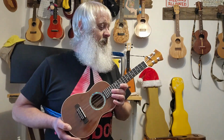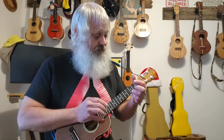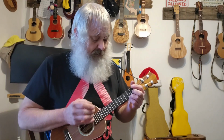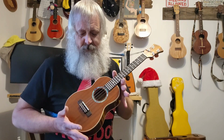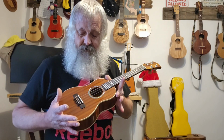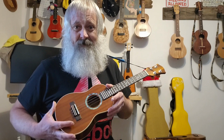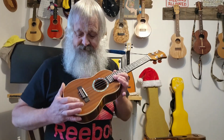Like I said, I don't reckon it matters who made the uke, where it came from. This ain't a Hawaiian ukulele. This was made in Vietnam. And anyways, it's got a small body. It's kind of in between a concert size and a soprano size on the body. It won't quite fit in a soprano case. It's a little too big, but it's real loose in any concert case. If you've heard of Beansprout ukuleles, their alto size is almost the same size as this. The bout is a quarter inch wider than Beansprout's alto ukes.